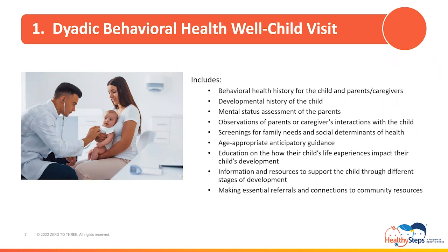The DBH well child visit is a combination of services rendered to the patient or the patient and their parents or caregivers for patients ages 0 to 20 years of age, when delivered according to the Bright Futures American Academy of Pediatrics Periodicity Schedule or, when medically necessary, for psychosocial and or behavioral assessments with specific visit component requirements. The DBH well child visit includes the behavioral health history for the child and parents or caregivers, including a parent or caregiver interview addressing the child's temperament, relationship with others, interests, abilities, and caregiver concerns.